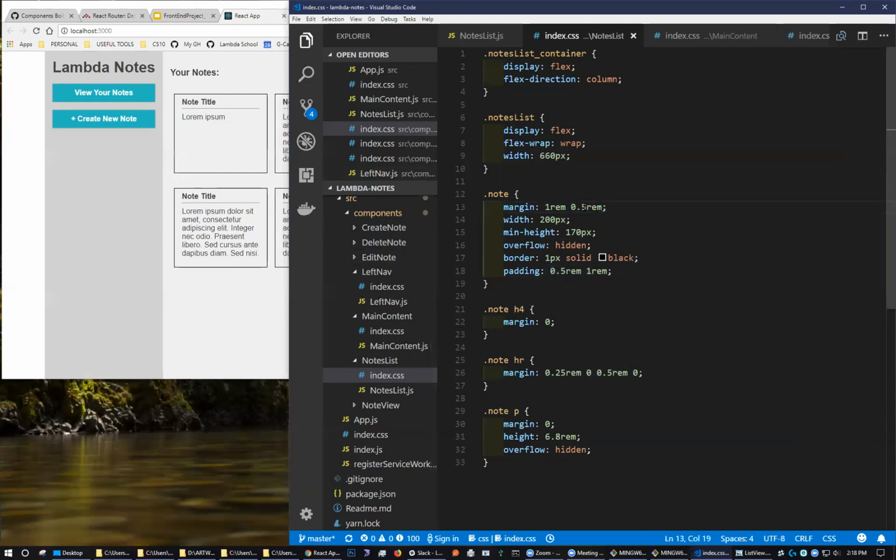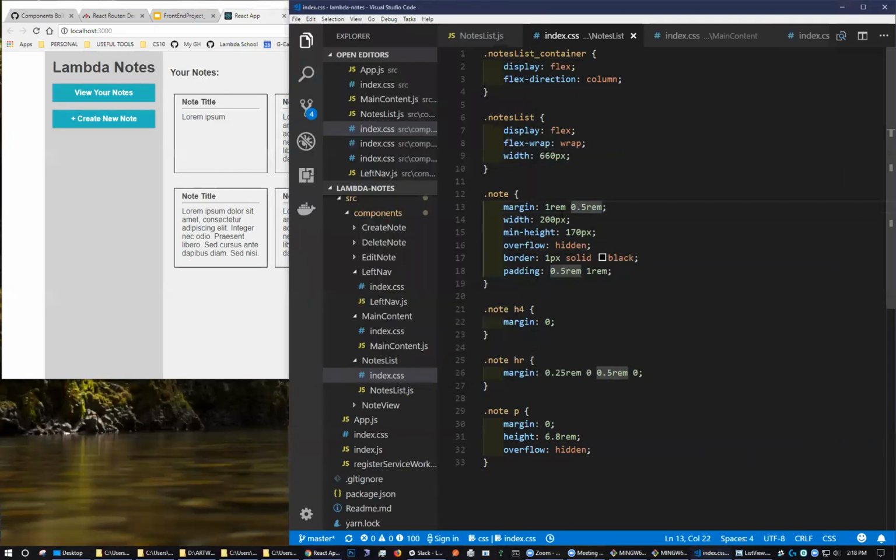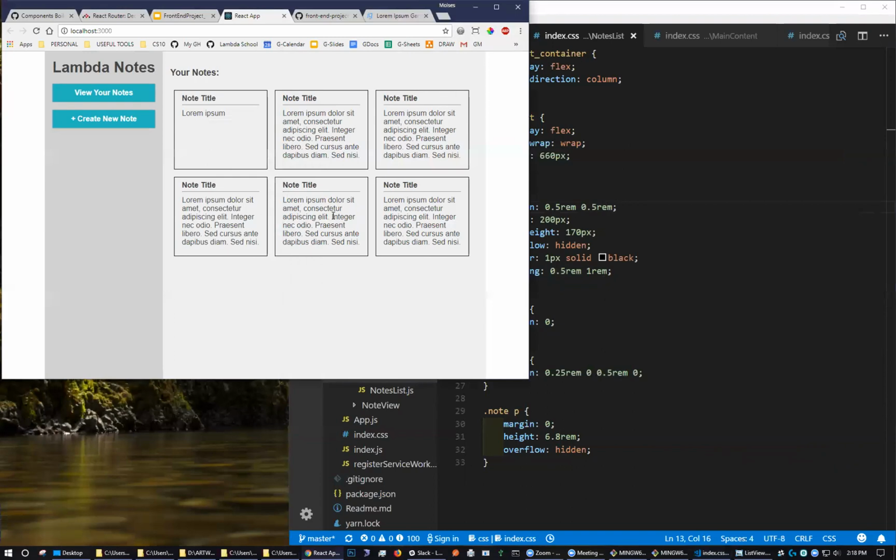Now we can increase these a little bit if you want. If you think that you want them to be all even, you can set them up to all even, like 0.5, 0.5. I think I like them all even. What do you guys think? Would you rather have an app where everything looks evenly spaced or no?